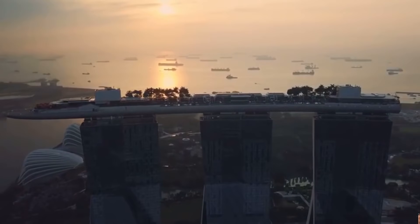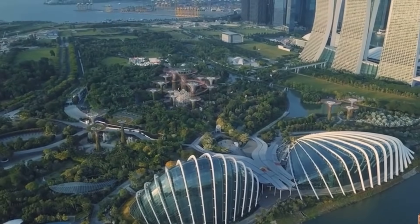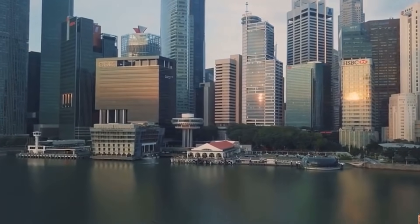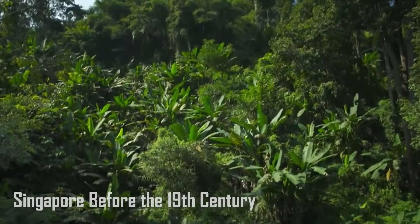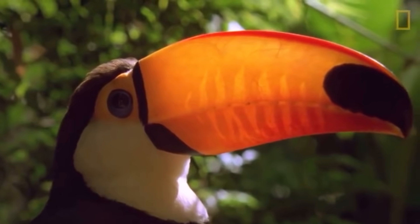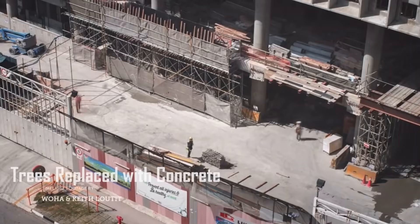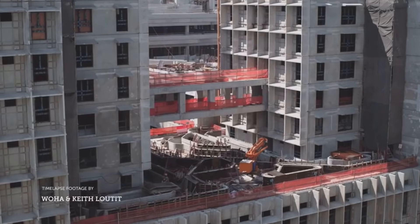One city that experiences the heat island effect particularly is Singapore, which sits right by the equator. This is a city that is taking green architecture to a whole new level. It has one of the highest population densities in the world, however before the 19th century it was covered in lush rainforest and the only inhabitants were animals perfectly adapted to the hot humid climate. In the 19th century, mass deforestation occurred and trees were replaced with concrete, leading to the average temperature of the region rising dramatically.